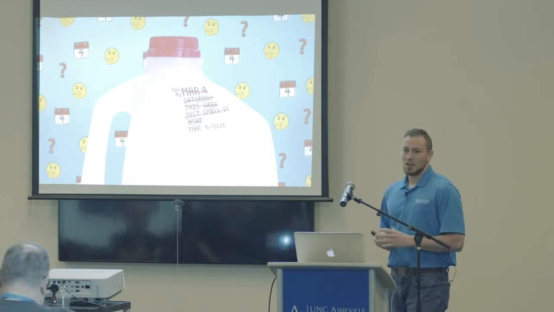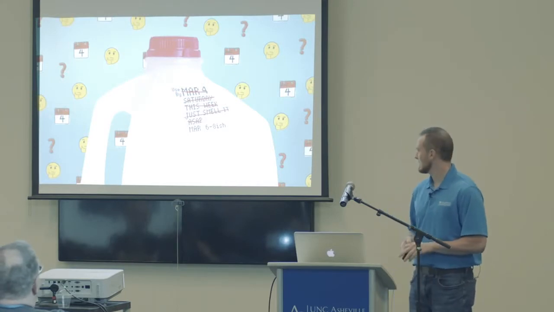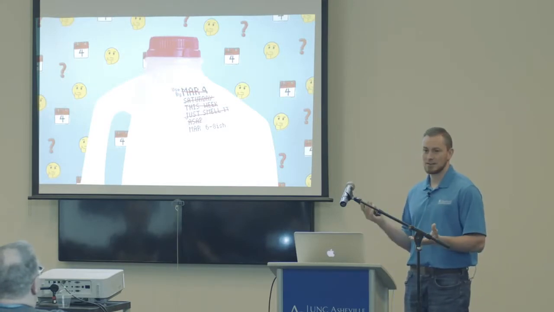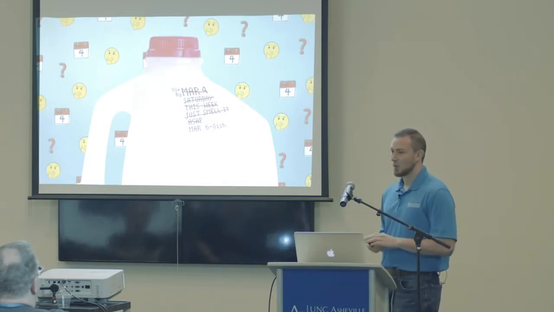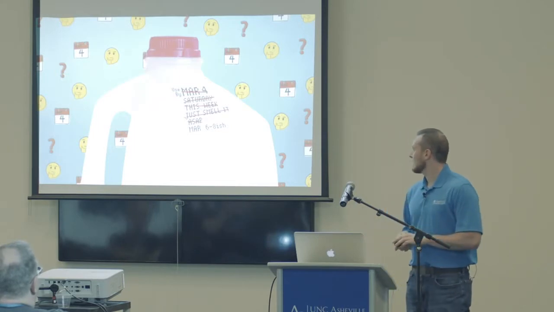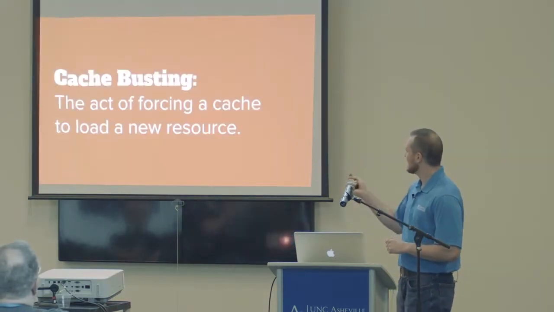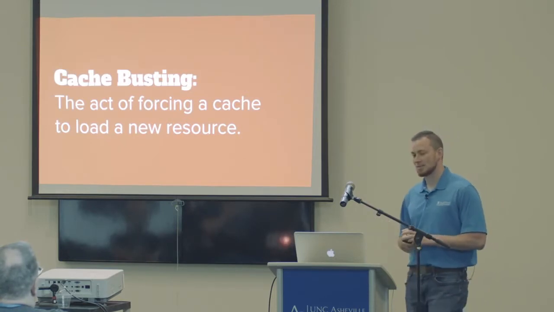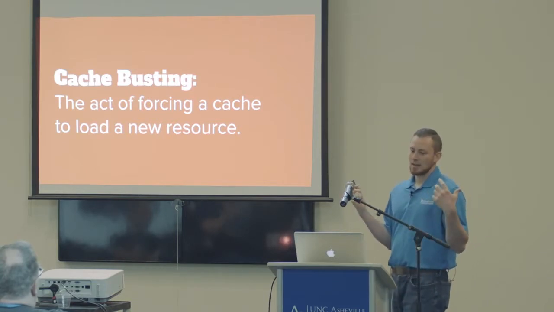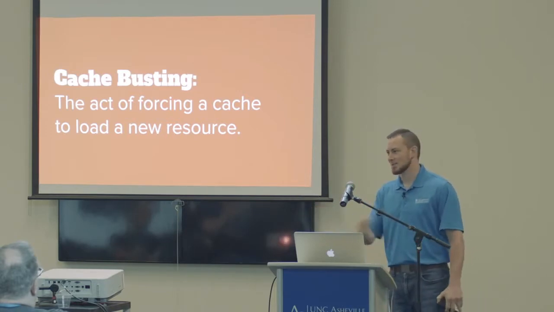So a lot of times it's standard to put some sort of expiration date on it, but that date could be invalid. It could have long expired based off of some data change or whatnot. So we have to just be careful about invalidating things when maybe they're still good for another week. You never know, right? And then we have cache busting, which is another thing we hear a lot when we hear caching, right? So cache busting is basically forcing a cache to load a new resource. In this case, that's the act of throwing the milk out and let's go buy some more.